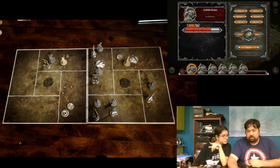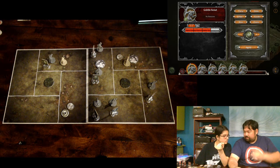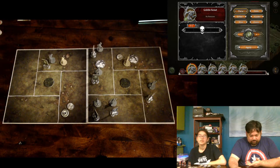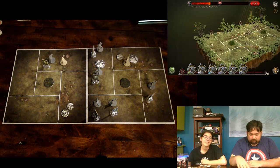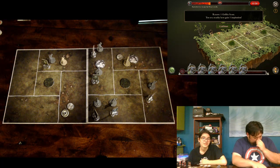Why do you need 5 hits? It only has... Yeah, but I don't discard the card. I just use it for free, right? Fair enough. It doesn't matter. I just wanted to say that you don't have to do that. I know, but why not? I'm just overkilling the guy because I can. Technically, if he does the base 2, he can kill him anyway. 3 hits with his Pierce.